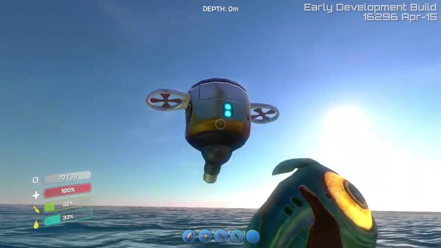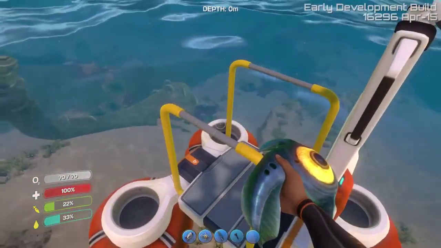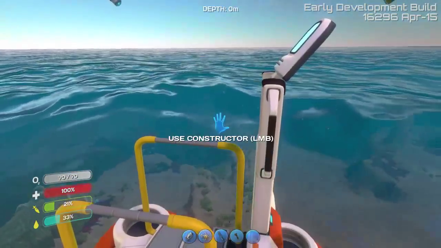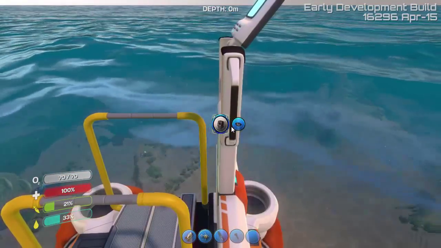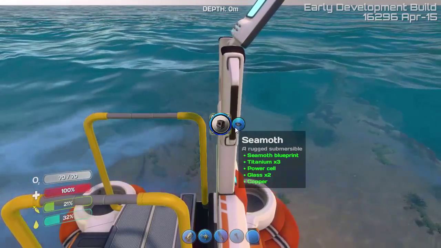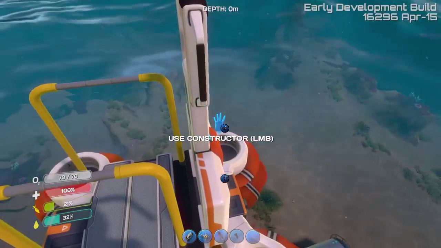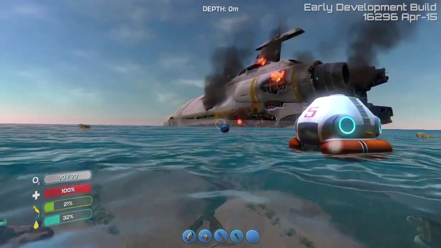Look, Dr. Peeps. Look at that. I got minions. I don't need you anymore. Nah, I lied. You're my best friend, Dr. Peeps. All right, let me see what can I make. I can make a Sea Moth. Yeah, I collect all of the bloody material already. All right, let's construct it then. Where is it?